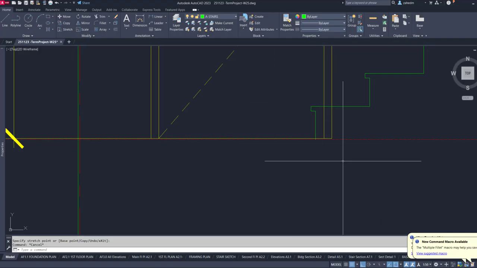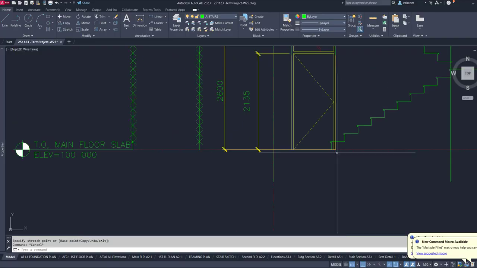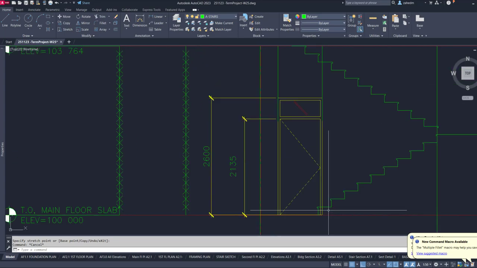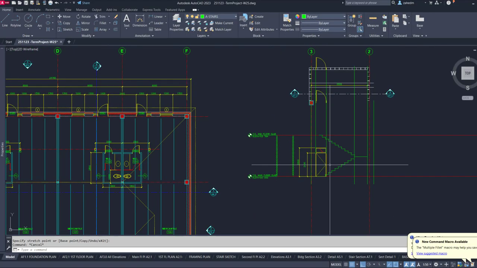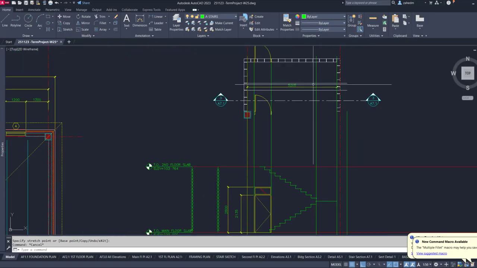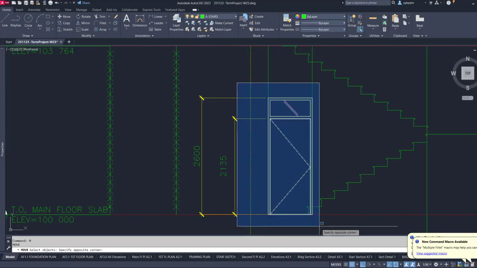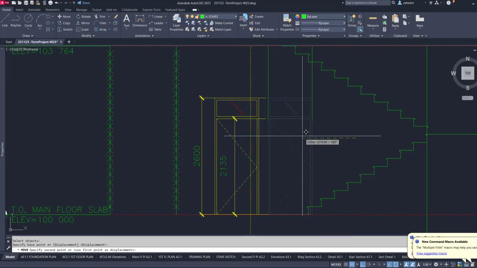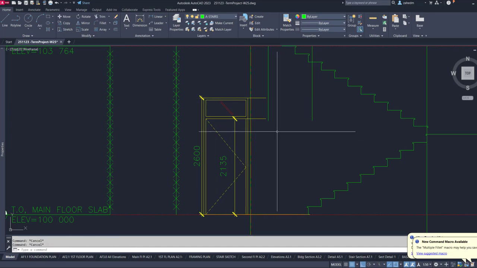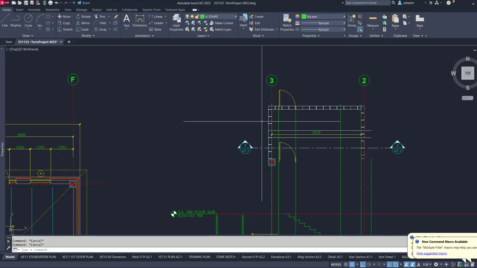So you are responsible to verify all the sizes, making sure all the numbers are working, all the design is coming together in a way that is best practice, constructible, and complies with the building code. Otherwise, this drawing is not going to be usable for the contractors. Okay, so having said that, we now know this door has to be somewhere over there to basically go into the wall provided right here.